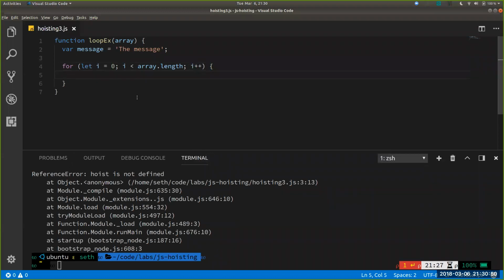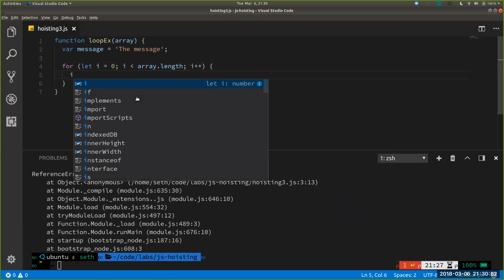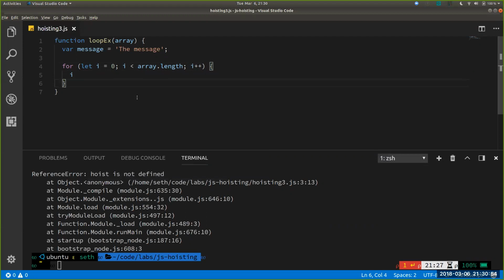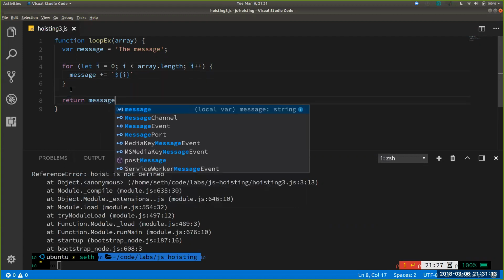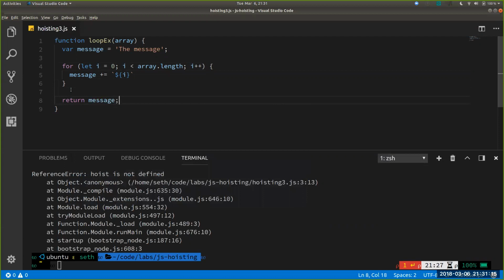Then we have a loop of doing something, and then we'll return something. Let's say message plus equals string interpolate the i onto the end, and then return message. There. It's a function that actually means something, although we won't be calling it.